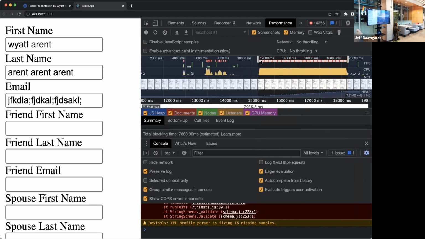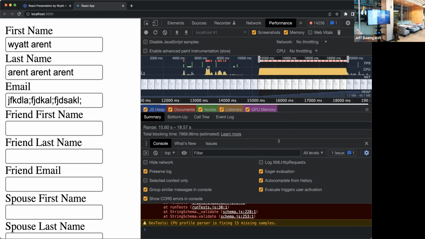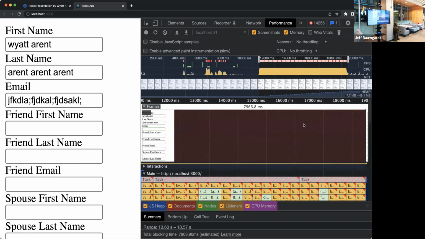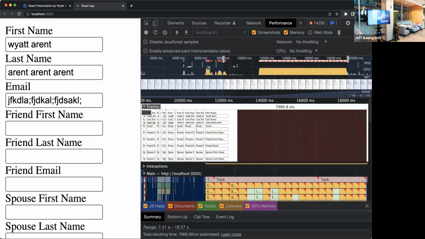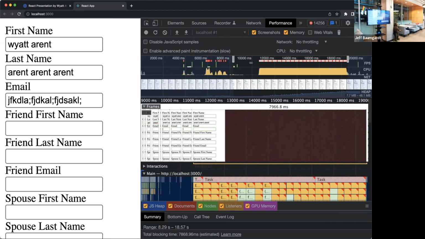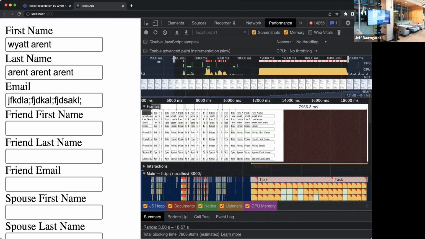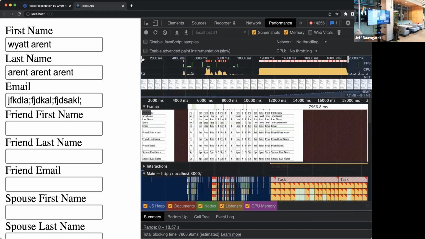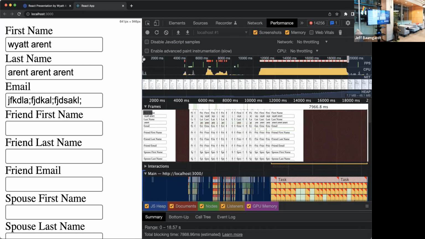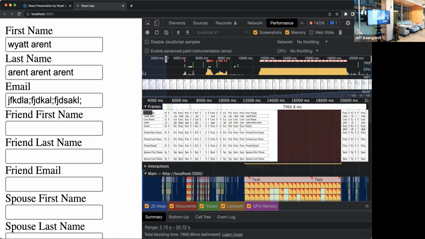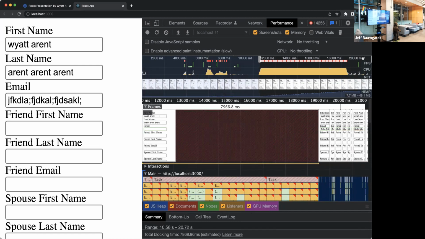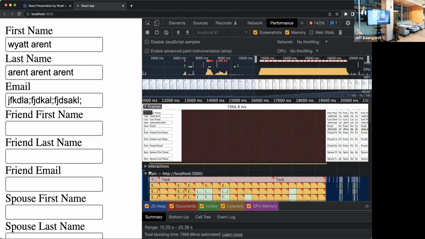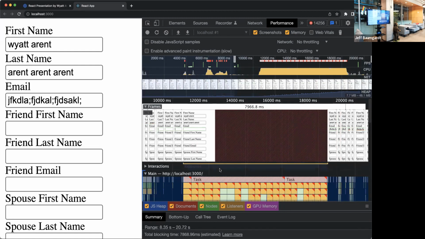And then at the top, you can see that there's also frames that are just kind of lagging. It's barely rendering anything at all. So what I like to do is I'll go ahead and jump into the, let's close the console. We don't need the console. I'll go ahead and jump into the section. This might be easier to see now. What I'm doing is I'm dragging the timeline view so we can see at what point, right? Far left is when I first hit that record button. And we're just going to go ahead and shrink that view to a point where we just really want to focus in on where these problems are happening. And that toggles this area down here.